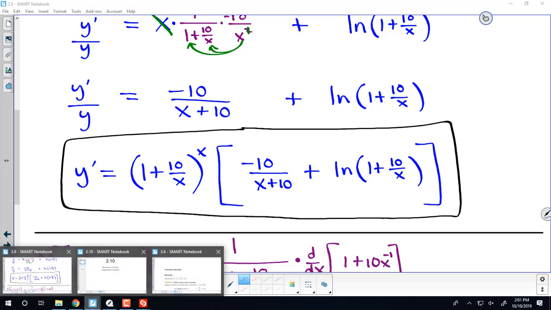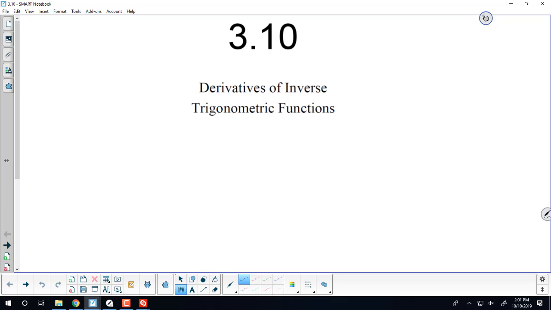All right, before we take our break, just where we're headed next with 310, we're going to talk about the derivative of inverse trig functions. So everybody's favorite functions, right? Everybody loves inverse trig functions. Hopefully, when we sort of introduce this, we can make them less scary because it's probably been a while for some of you since you've seen inverse trig functions. So we'll talk a little bit about those and then look at their derivatives. Okay. So any questions before we head off to break?